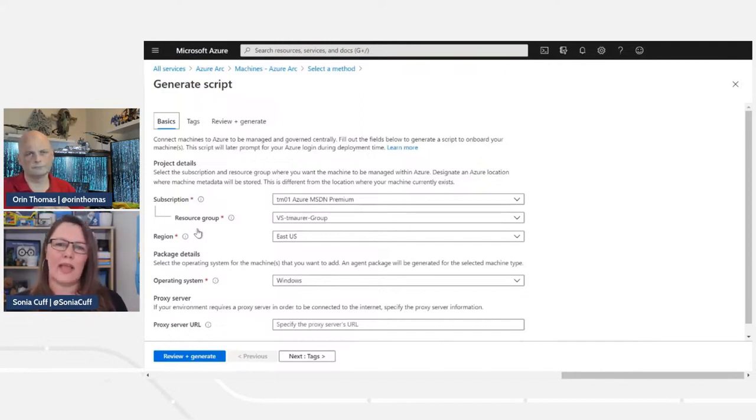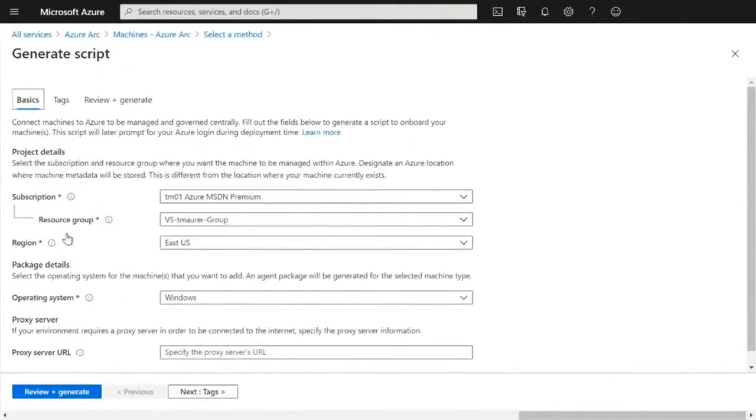So you might want to think about that, because at a region level, a resource group level, and a subscription level, you can implement role-based access control to restrict who has access to what. But also, the region is where the bulk of the actions and activities are going to be done. So there's no point in having an on-prem server sitting in Australia if its identity in Azure is going to sit in the US or Europe. So we may as well pick regions that are physically closest to where these machines actually are.